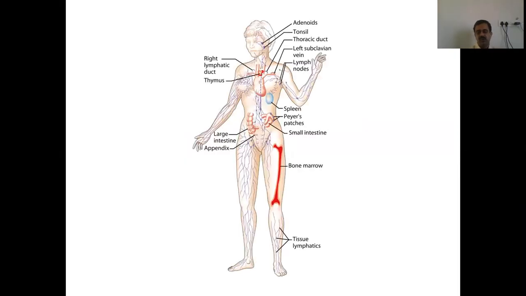If you see this particular diagram, you can see that there are specific organs that are associated. One of the organs is called the thymus, which is one of the important organs of the immune system. Then you have the bone marrow. You can see the bone marrow over here. This is the red lining which is present inside the bone. It's called the bone marrow. So this is the basic structure of various different organs that are associated inside the human body.